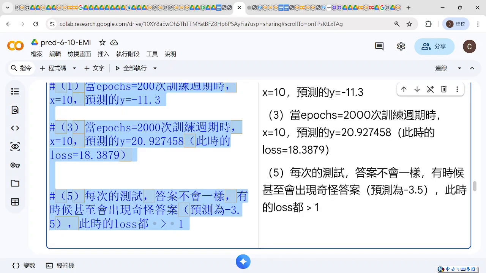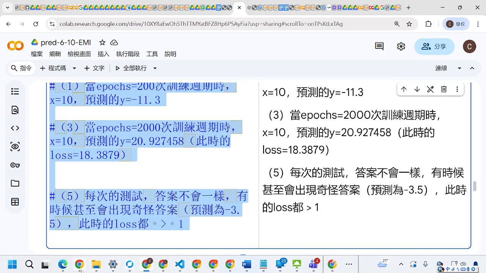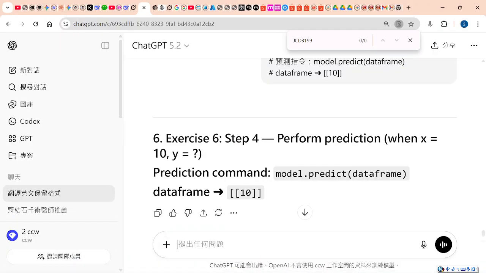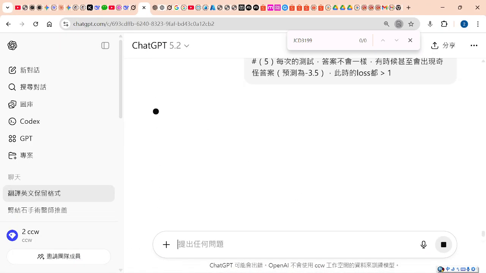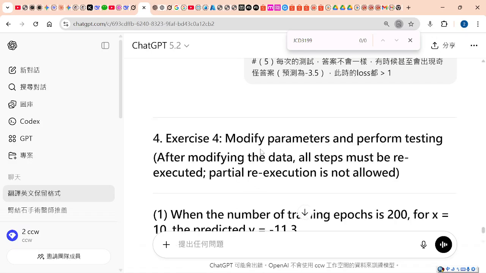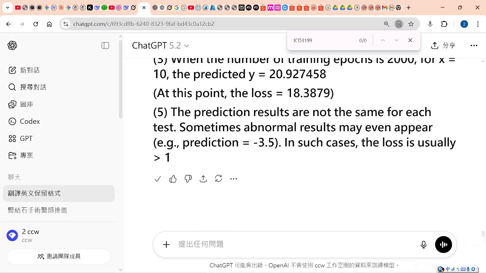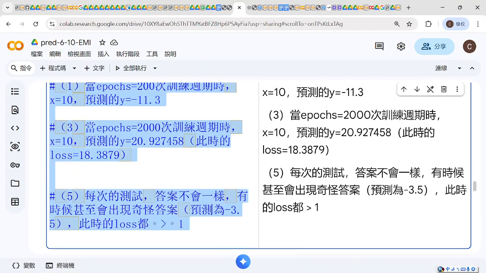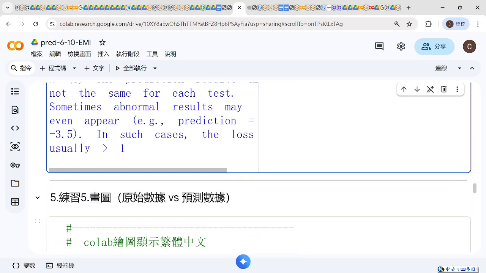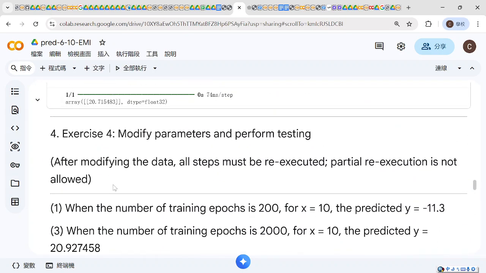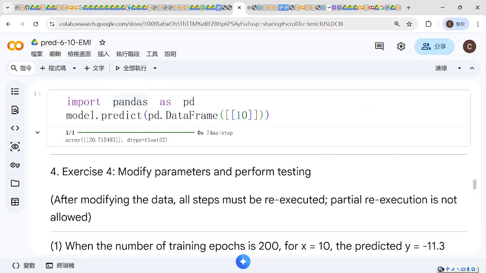But then I should redo, modify that model. Okay, I must modify the parameter and perform testing. Why I will do this, I will explain. I want to modify the parameter and perform testing.